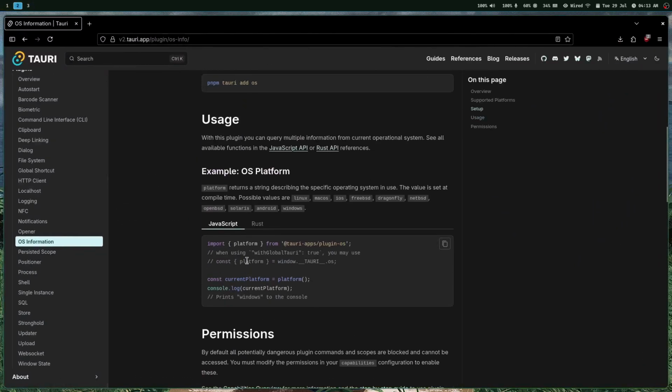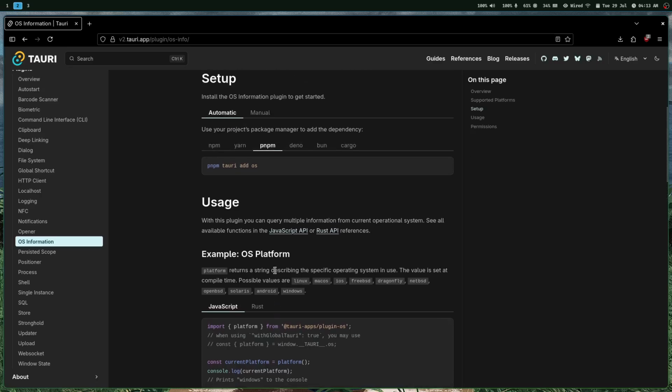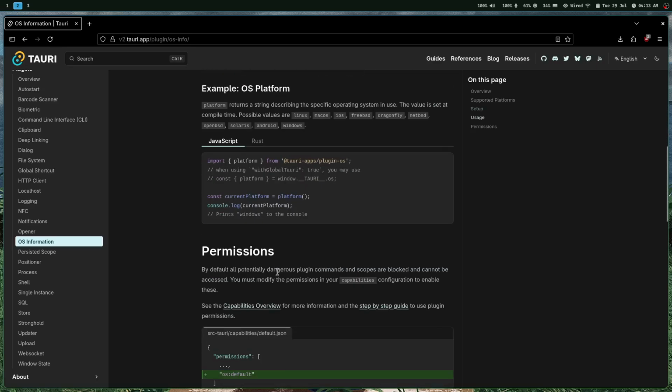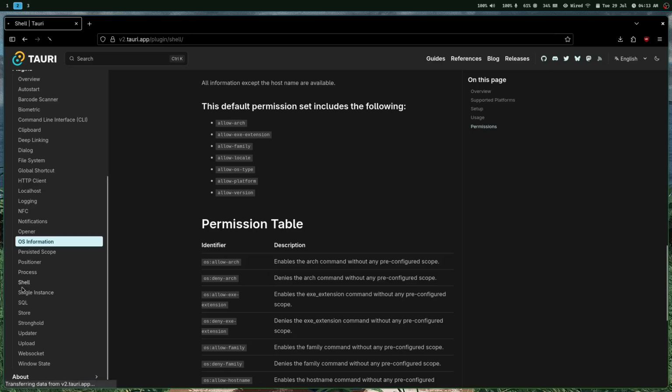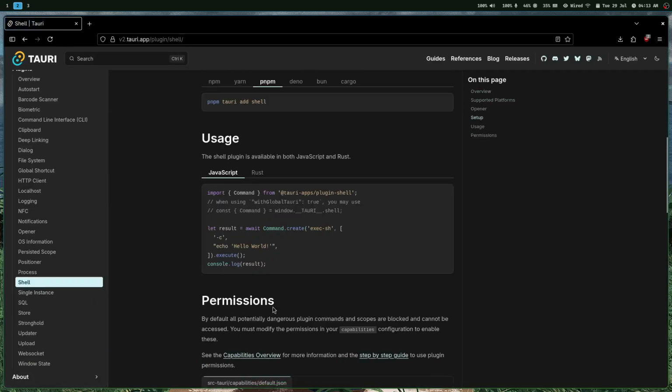And Svelte is super easy to learn. Like you don't have to use vanilla HTML, CSS. And Svelte is super lightweight. It is almost like vanilla HTML, CSS. Sometimes it's even better. Okay. So you can run a shell command. You don't have to write any Rust code. You can just import in TypeScript and run it. It is going to use Rust in the backend anyway.